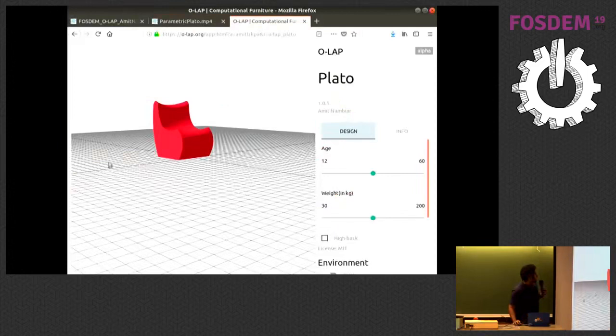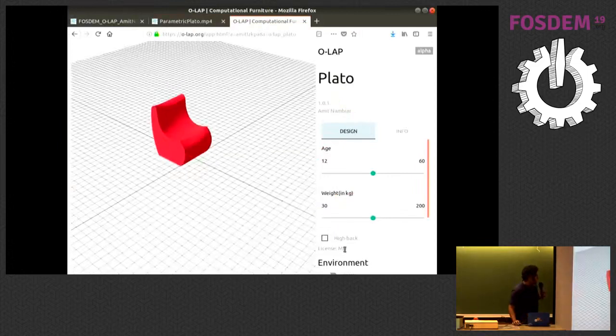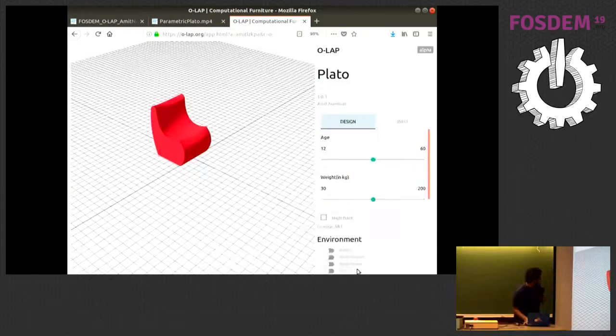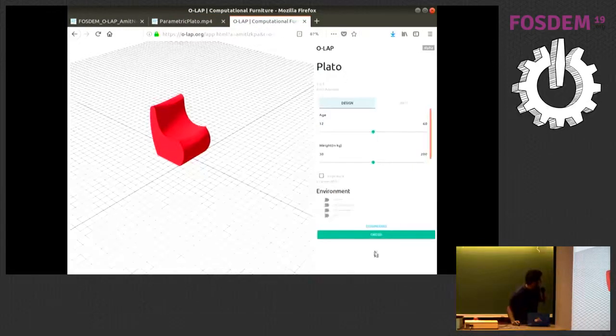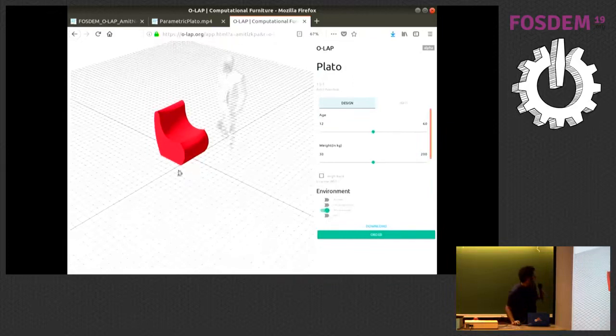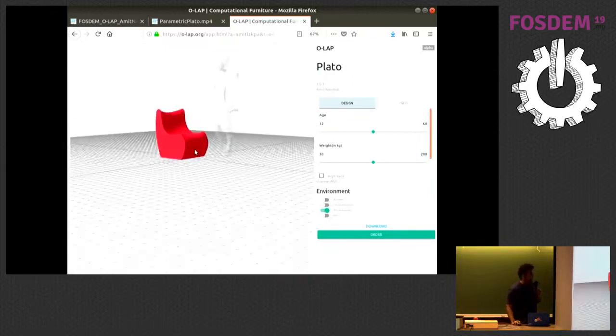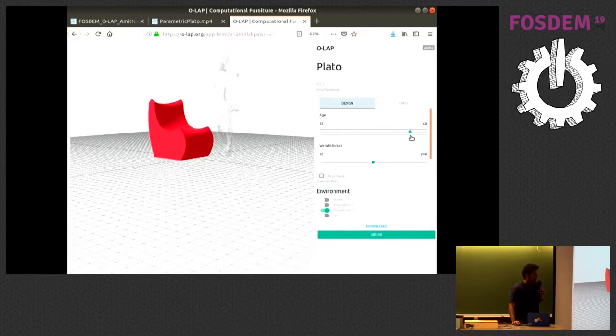And this is a live demo of sorts. It's the same thing that you saw. It gives a representation of what the furniture design would look like. And the logic which I was mentioning earlier, which was in Grasshopper, is easier to do in JavaScript instead of Grasshopper.